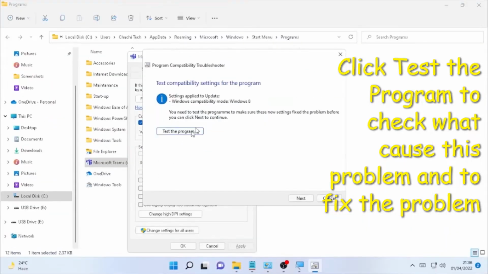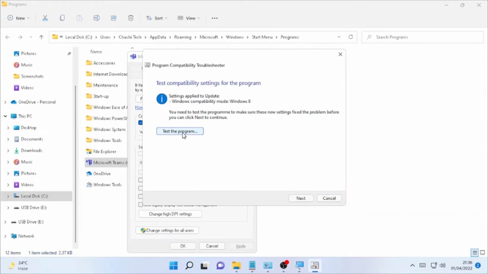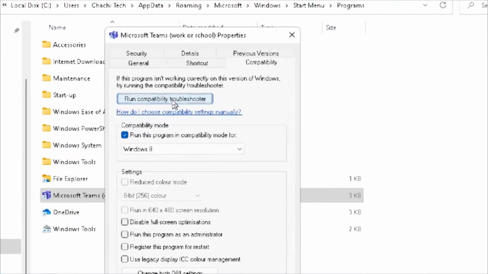If you click this one, it will start testing and detecting the problem for Microsoft Teams. So select test the program and wait until it finishes testing Microsoft Teams. Finally, it will show you what the problem was. If you don't want to do this, you can use the second option.